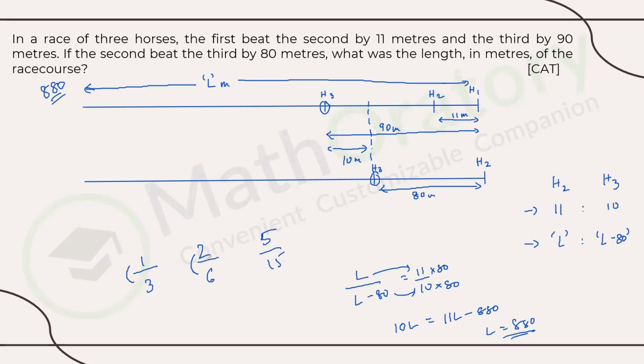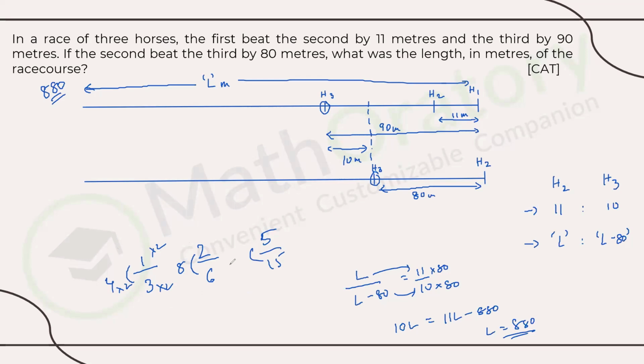Similarly, you can compare, let's say, 2 and 6 and 5 by 15. 2 and 6 has a difference of 4, 5 and 15 has a difference of 10. If I multiply 5 to this and 2 to this, both become 20, right? So multiplying 5 here and 5 here, 2 here and 2 here, I get the same numbers. And by the way, this not only works with difference, it works with sum as well. So 1 and 3 has a sum of 4, 2 and 6 has a sum of 8. In order to make that equal, I need to double this, right? So if I double this and double this, I again have an equality of the numerator and denominator respectively.